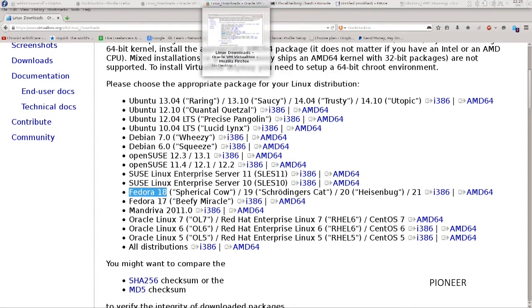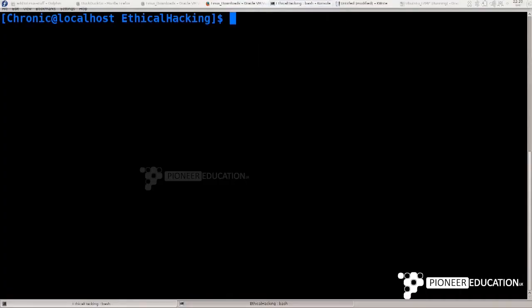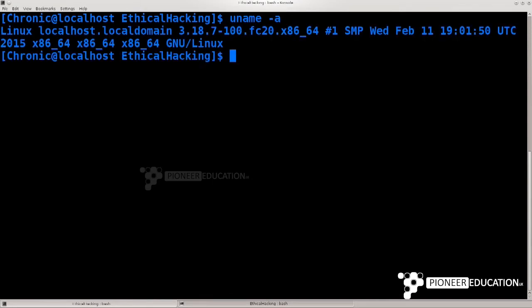Just go ahead and open up your terminal, type in uname space -a, and press enter. You don't need to be root to do this. You can do this as pretty much any user, and you get a listing of information here. So you have Linux platform, localhost, that's the domain. You have the version of the kernel and Fedora distribution as well. It's number 20. And then you have the architecture.